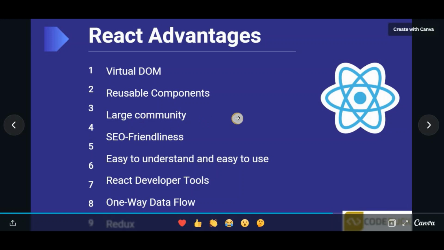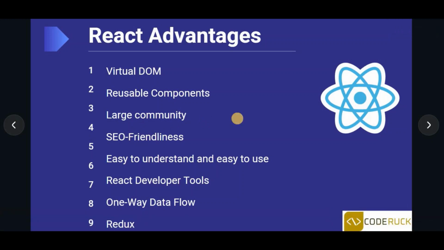Now the third one is a large community. Why do we say this? Because React has a large and very useful community, as a lot of developers are connected with each other and manage bugs and discussions, if you are facing any issue. It is one of the most powerful front-end libraries in the market nowadays, and because of that it has a large community. You can see a lot of videos and tutorials which can help you solve any issue you are facing.